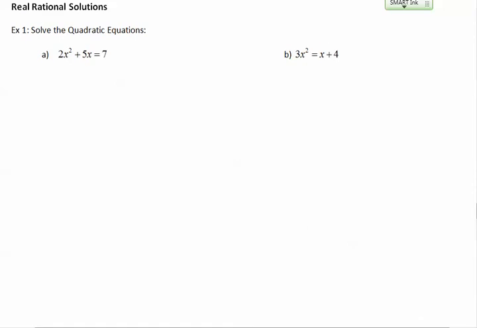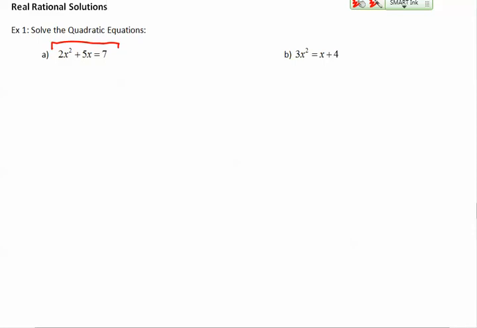Okay, so let's look down there at example problem A. First of all, is my equation in standard form yet? What do you think, Sam? No, I'm just asking right now, is that equation in standard form yet? Standard form means that everything needs to be on one side of the equal sign and 0 needs to be on the other side. No, that's not the case, right? So I need to make this into standard form.